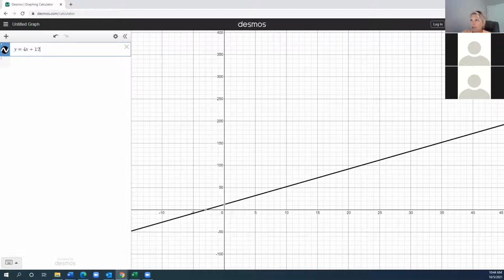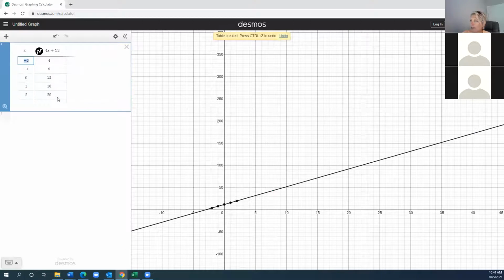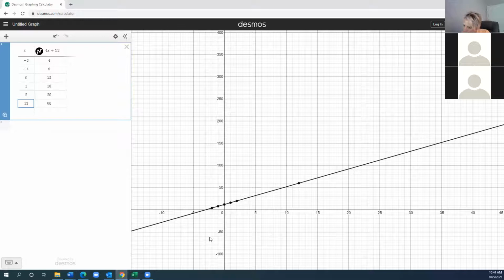And the cool thing is when you put in an equation, you can go up here, see this gear, it says edit list. And then this comes up and you can say, create a table of some points for my equation and see if it makes sense. And it did. So we don't really need -2 and 1, but if we have one month, we've got our initial 12 employees and we added 4, and then we added 4, and you can put in any number you want here. What about after 1 year, 12 months, we should have a total of 60 employees. So that's how we can use Desmos on there.